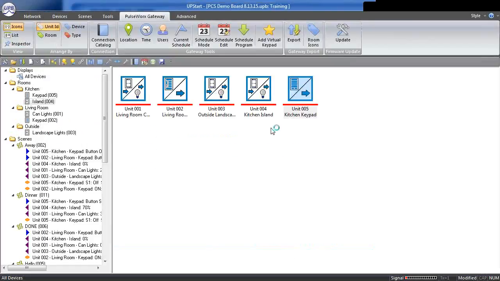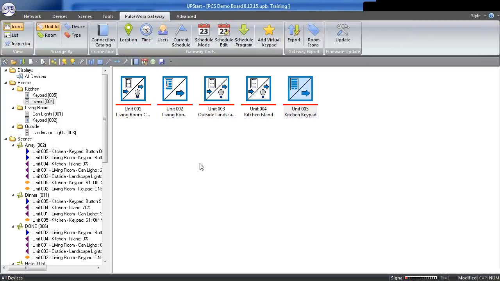We'll show you that in just a moment. Question here is, I mentioned Surface earlier. Yes, the PulseWorx gateway has a Windows app. Surface is one of the new hot tickets for computers and touchscreens and all that kind of stuff.